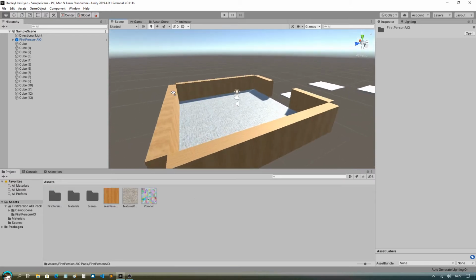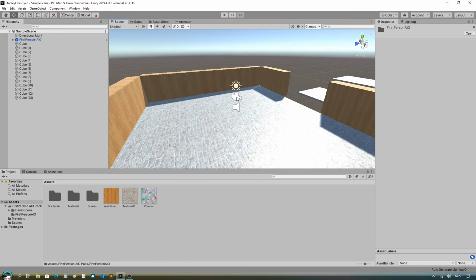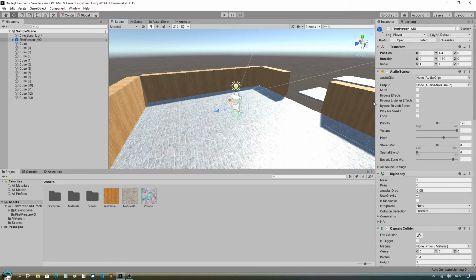So I have my controller right here. If I click on that, hopefully Unity hasn't crashed. There we go. It will display in what's called the inspector right here. This is called the inspector. It just displays any components of a game object. I won't get too into it at the moment.